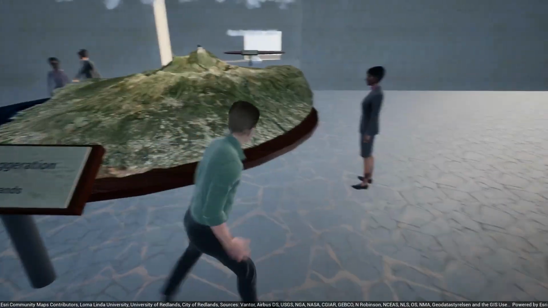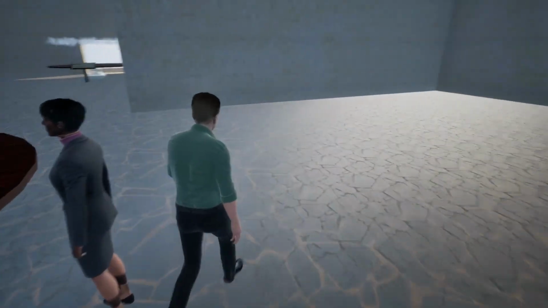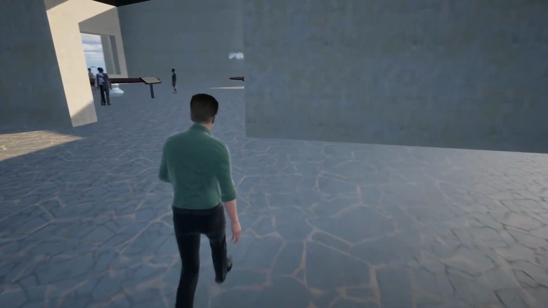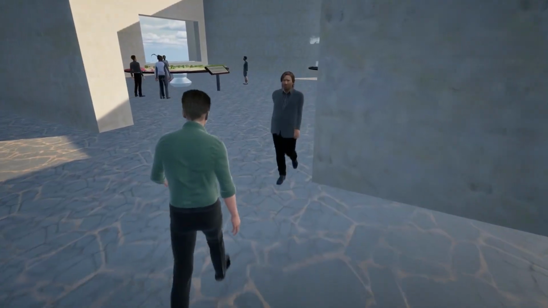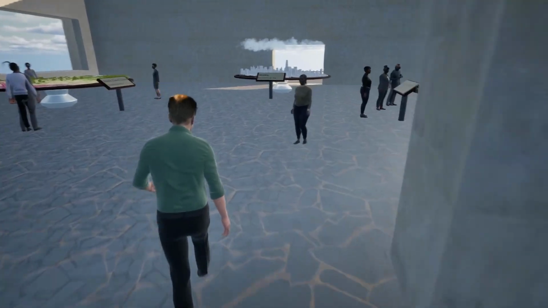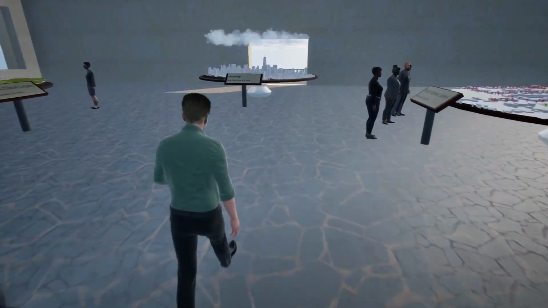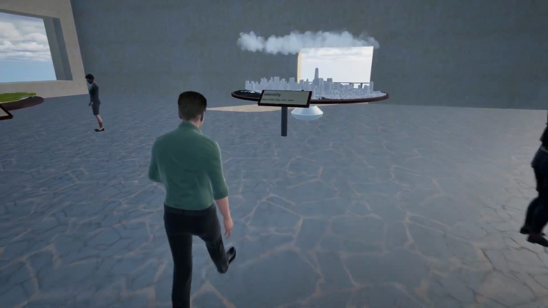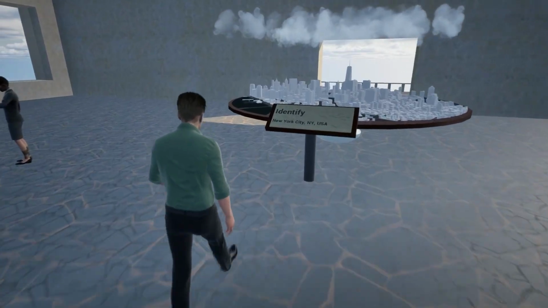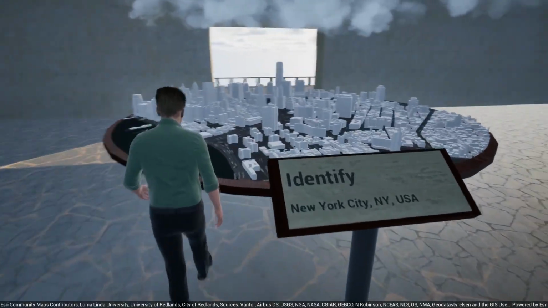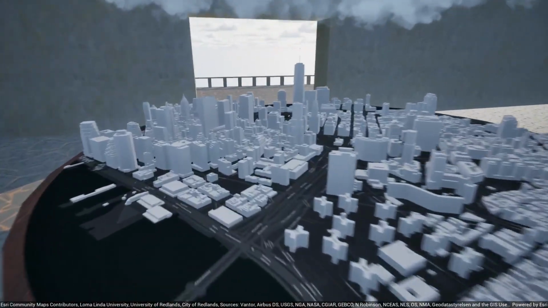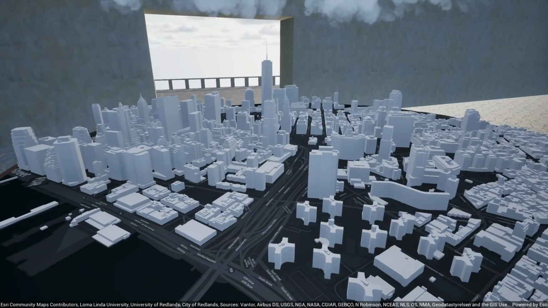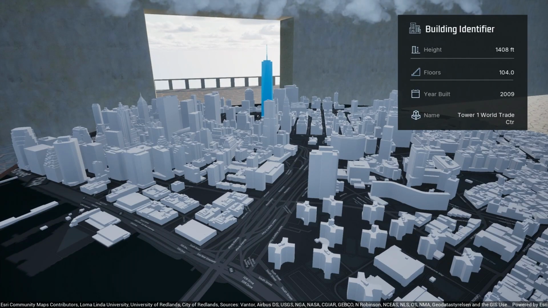I'm now ready to head into the 2026 showcase room, where I'll be showing off some of the new and upcoming features in our SDK later this year. The first exhibit I'll be showing off is support for Identify, which we recently released in our most recent release. Identify allows us to pull the attributes associated with a 3D layer directly from the layer itself, and I can display them on this nice UI here.